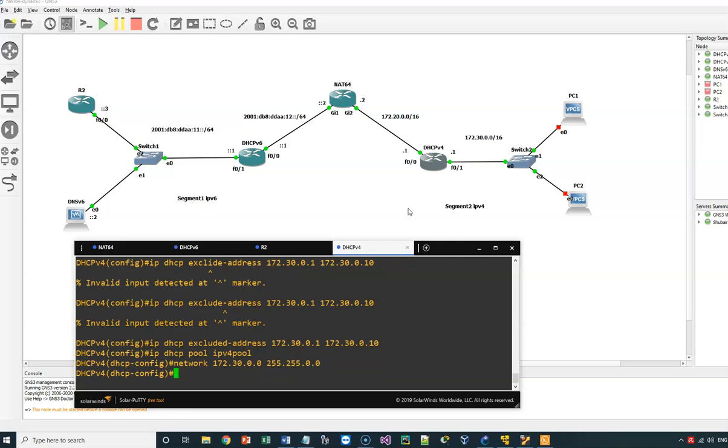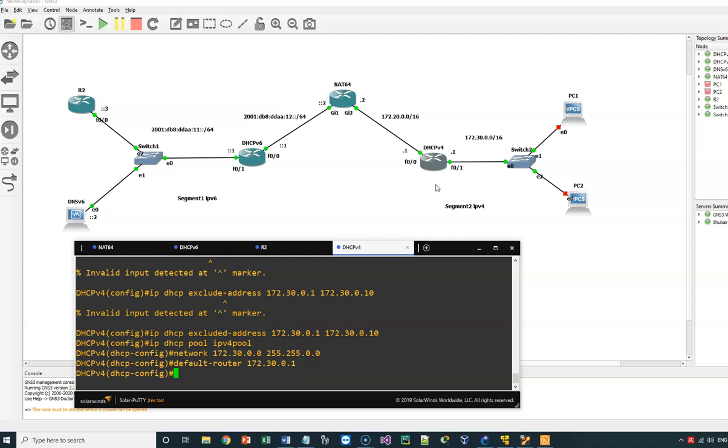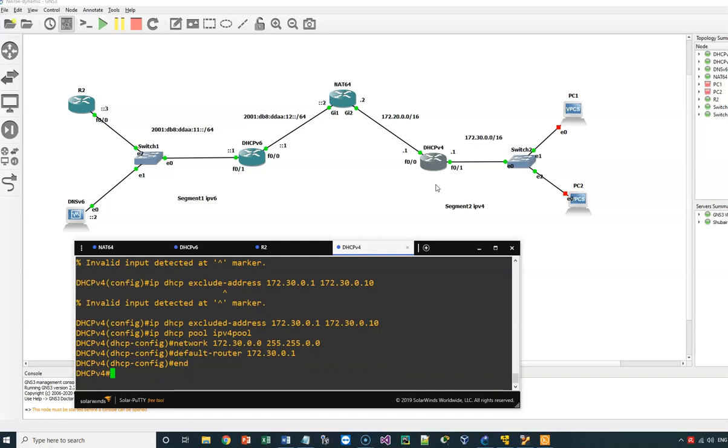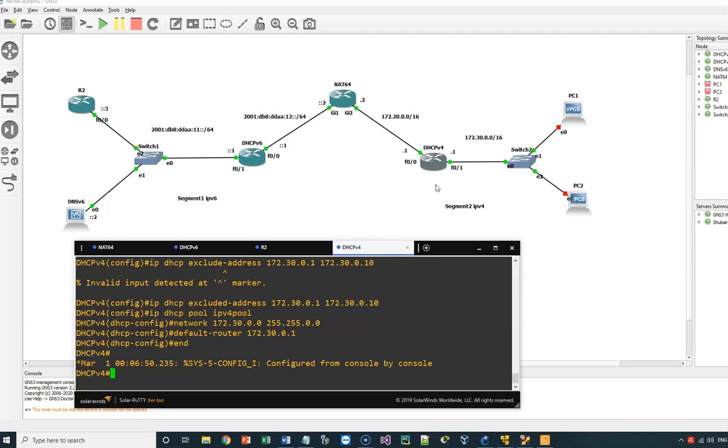Okay, the default router is this router actually, which is 172.30.0.1, and I don't have a DNS server, so I will end the configuration. Okay, that's all for the router.